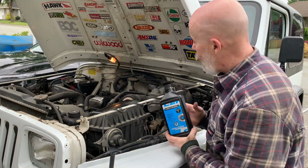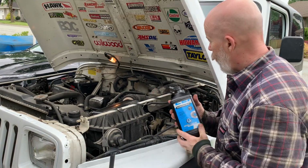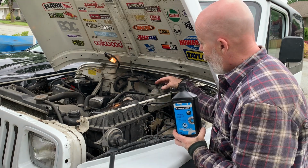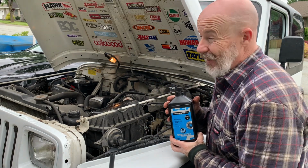Next up, we're going to top up the reservoir with the brake fluid. This uses DOT 3 brake fluid. You pick it up at any auto parts store. And then you gotta bleed the brakes.